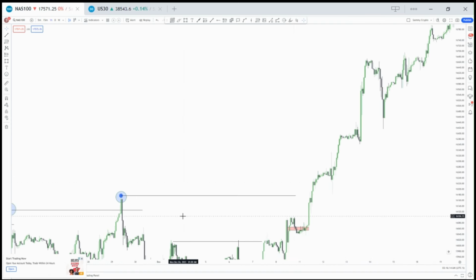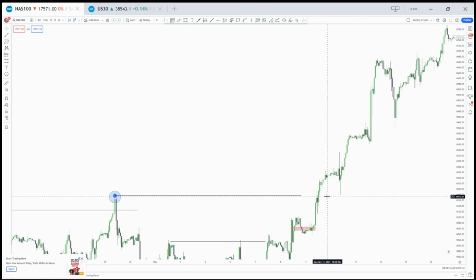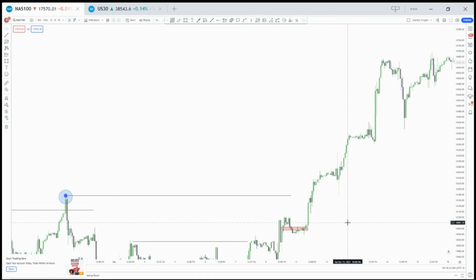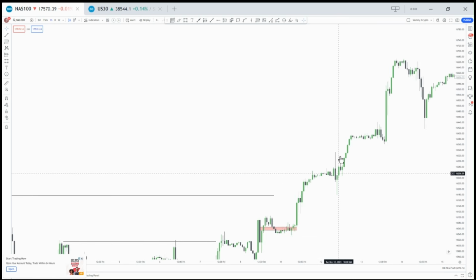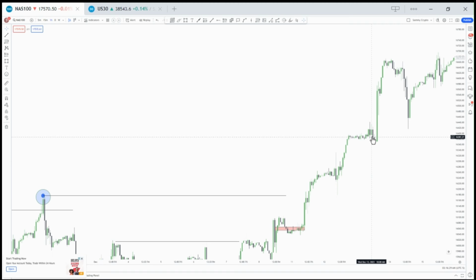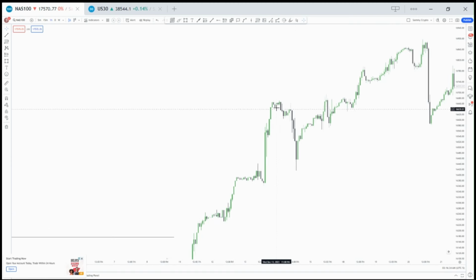Now, once price takes out this external high, what are we waiting for? We're waiting for a sell program, right? The original price should take out the previous day high and sell. What happened on the next day? No sell program. Price is not taking out any previous day high on this day. What happened the next day? Price is not taking out any previous day high on this day. So basically, there's nothing to trade here.